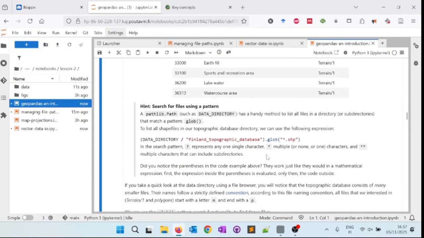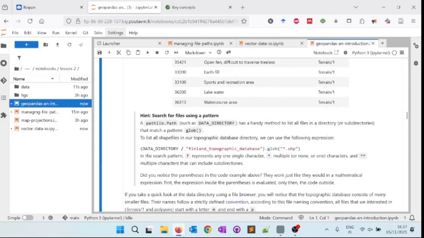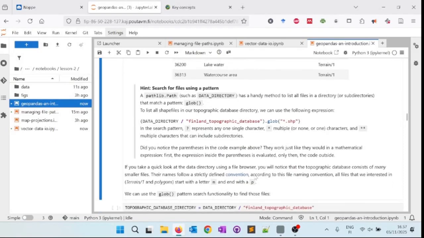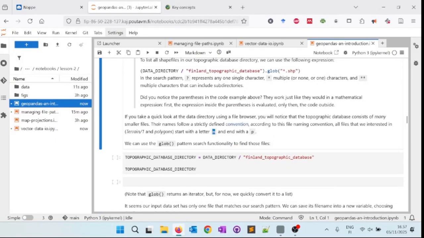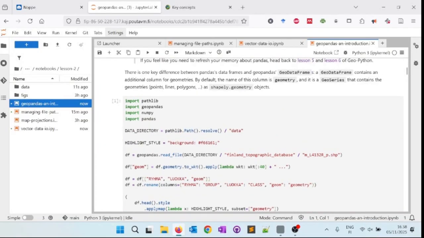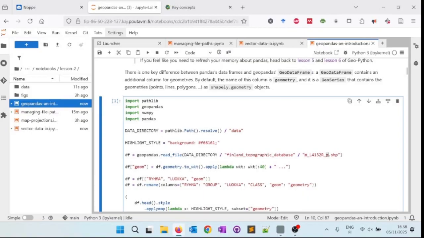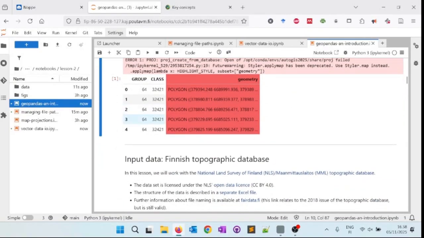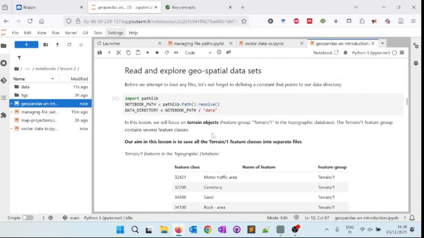So I've already checked the metadata for the data set that we got from National Land Survey, and I know that the data that we are looking for starts with M in the name and ends with P. That's by National Land Survey's convention. So in this case, it's a shapefile starting with M, ending with P. And there are different codes referring to different tiles. The data is from a large area, from whole Finland. Then there are different files for different tiles, referring to different areas around the country. So these tiles.